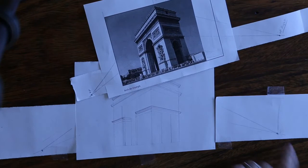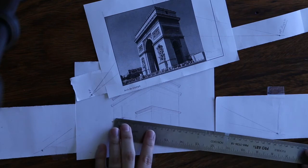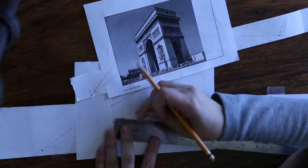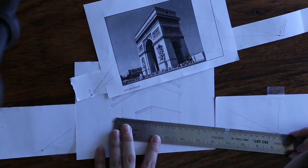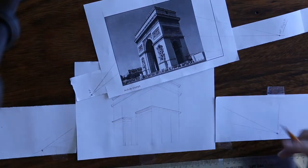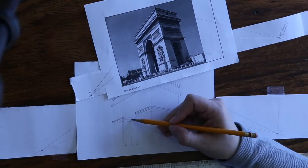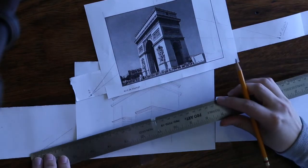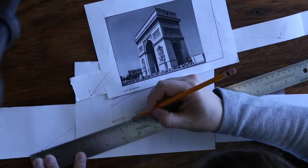Now we're going to go to the right-hand side again, but this time there's going to be another overhang over in this space. Now right here you can't see very much, but it does the same thing on that side. So you're going to have that little corner, that little angle, and it goes to the vanishing point. So we're going to go to this vanishing point over here and making sure that we have that little flat edge that's coming over, which is the overhang.